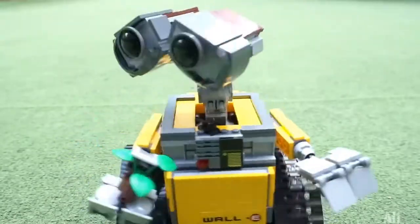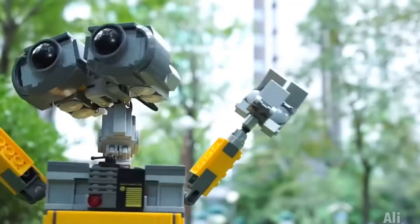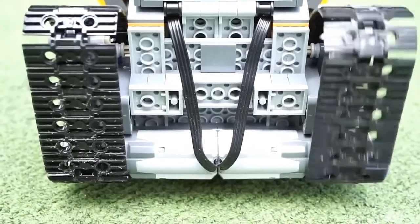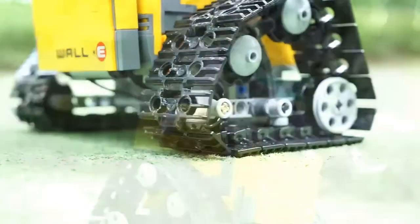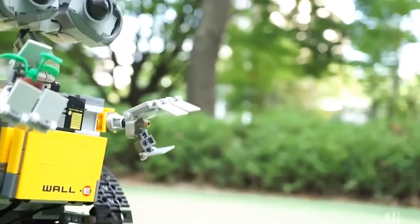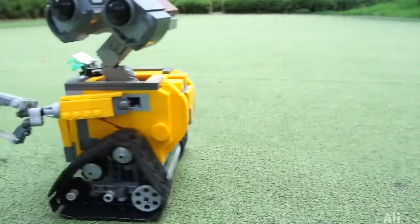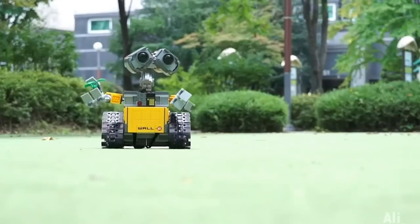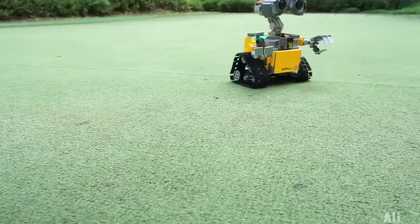Friends, do you like cartoons? Then maybe you have heard of Wall-E robot — this cute cartoon character is very kind and humble. When I watched the cartoon I was constantly touched. And here I have a little Wall-E, but only from Lego. Just like a real one — he even knows how to move back and forth on his mini tracks and move his eyes. He worked out all the details so clearly that he is really like the real one, or rather, like he escaped from a cartoon. It will be especially interesting to assemble the baby, because he is still from Lego.